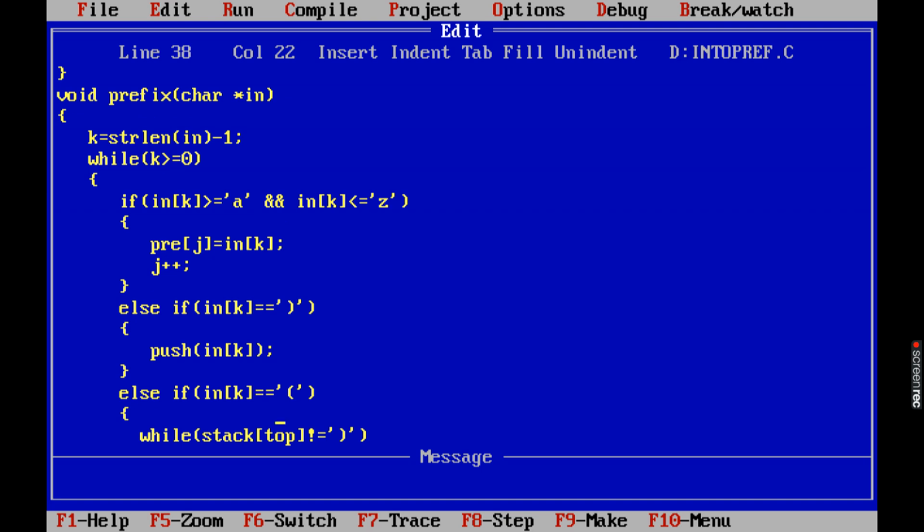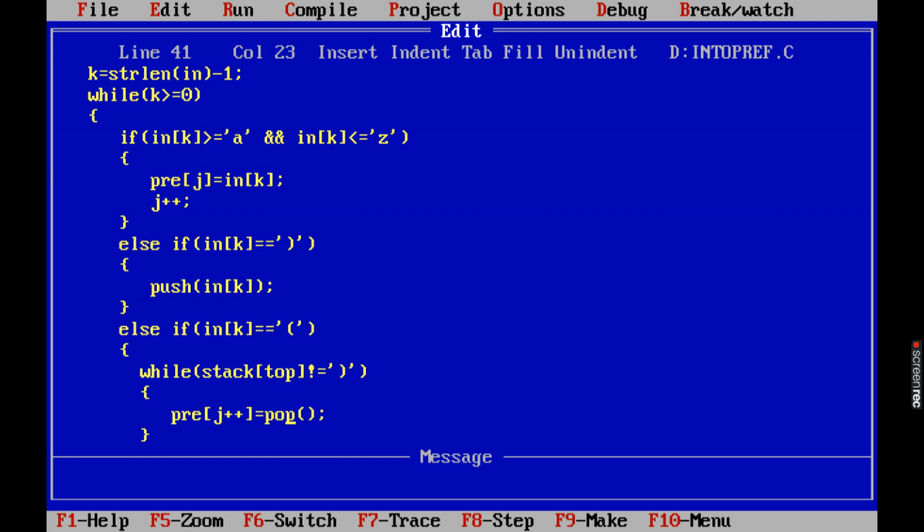So see this one, in of k equal to open parenthesis, we have to pop the symbols from the stack and append them to the prefix expression until a closing parenthesis occurs. Clear?